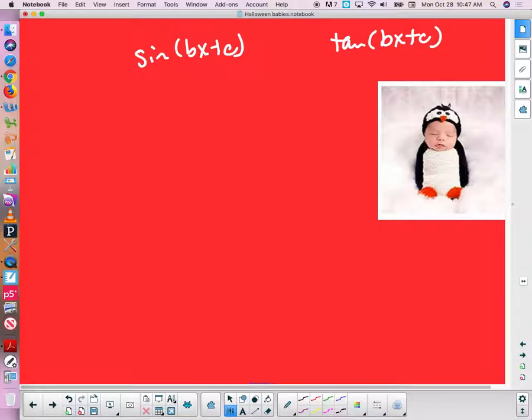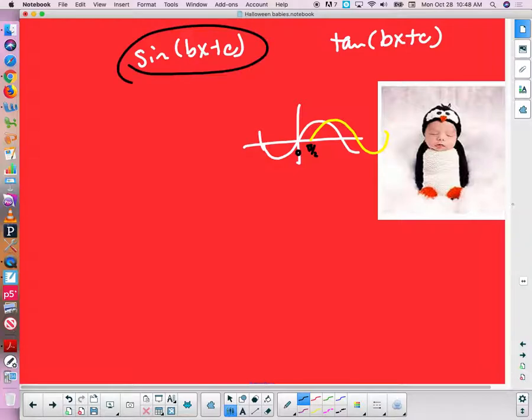So the phase shift, I think, is the hardest part to see. If I had a graph that I wanted to shift over, say I have this graph, say this yellow graph is going like this, and I know that I've labeled this 0, pi over 2. I can see that I want to shift my sine graph over pi over 2 to the right.